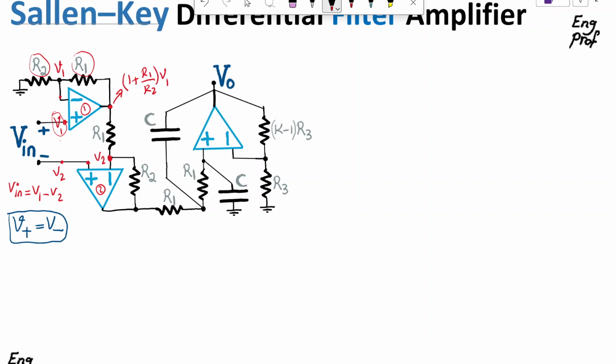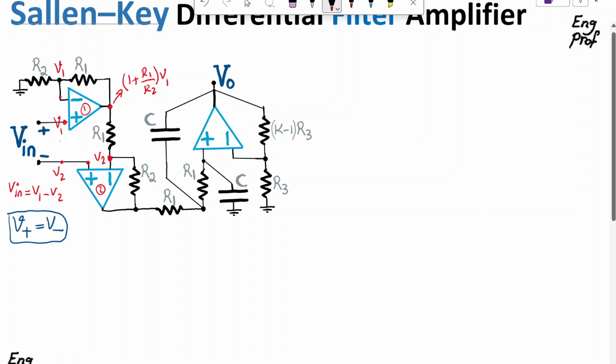The moment you assume this is V1, there is a current flowing this way, and you can see that this V1 is just a voltage division with this node. And it's just a scale up of the voltage by the factor 1 plus R1 over R2. Okay, so with that in mind, let me just do a little cleanup so that it's not as busy looking. All right, so this is the scheme for this node.